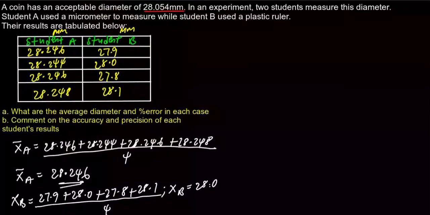So now the reason I'm keeping my answer this way: the calculator will give you 27.95, but the reason I'm keeping my answer to one decimal place is because what I'm being given here is in one decimal place. So I'm putting this in one decimal place. This one is 3 decimal place, 3 decimal place. Please put your answer that way so that you'll be more correct while solving.